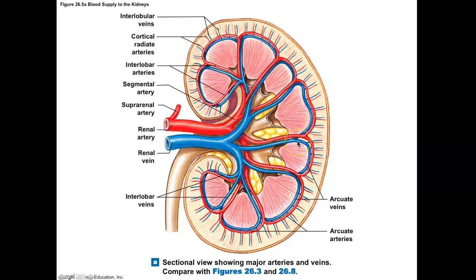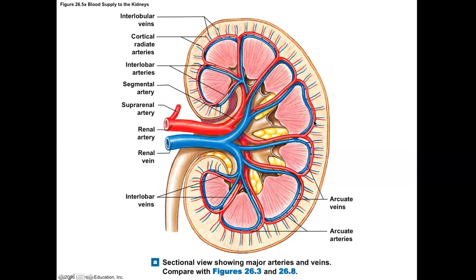Anyways, between the lobes, right? So basically we're talking about the renal columns, where you have the blood vessels here. This is going to be interlobar artery, interlobar vein. The interlobar arteries will come up between the lobes, or otherwise you can say it's in the renal column. Then they're going to split and follow the base of your renal pyramid. At this point, they're called the arcuate because they're going to arc over the medulla. So this right here is the arcuate artery.